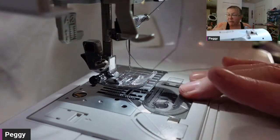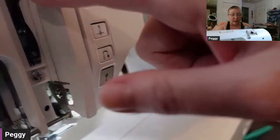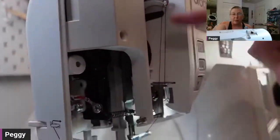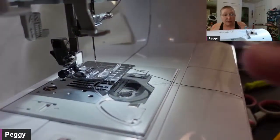Take this piece off and make sure there's no loose thread laying around inside. If something affects up here, like when I intentionally got that thread all messed up in there, then you may have to take the cover off.